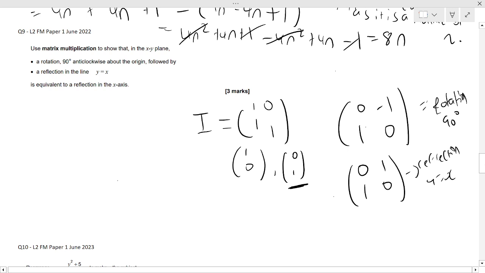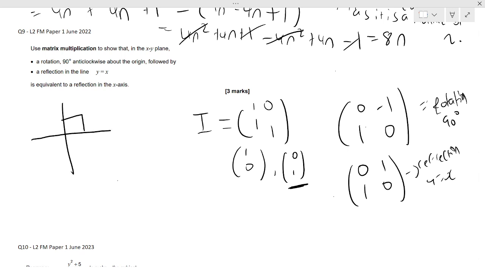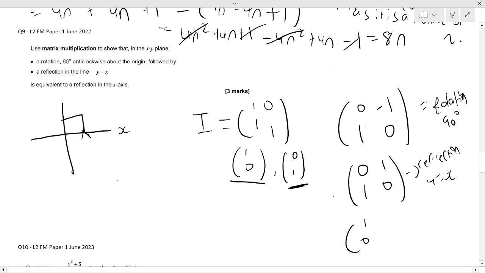But then we're going to need to know what the reflection in the x-axis matrix is before we do anything else. So again, draw a unit square, and again, consider where these 2 points on this unit square will go to. So 1, 0, first of all, will be here, right? If we reflect it in the x-axis, it's going to remain where it is, isn't it? So it's going to be 1, 0 again.